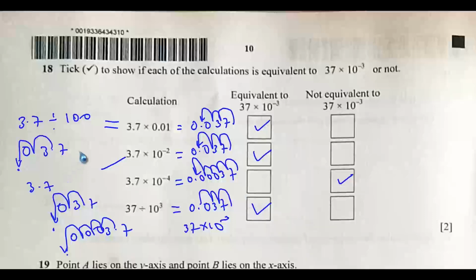Okay, so I only use this method for students that are struggling to understand the multiplication of these two numbers. But if you understand very well, if you have 37 here and you have two zeros here, that means you have to have 1 here. You shift it once, that is 37. Then you are multiplying by two zeros, that is 100. So that will be 37 times 10 to the power of -3. Okay, you can get this. And for this one too, the same thing. So this and this, they are the same. Okay, so that is what you should see here.